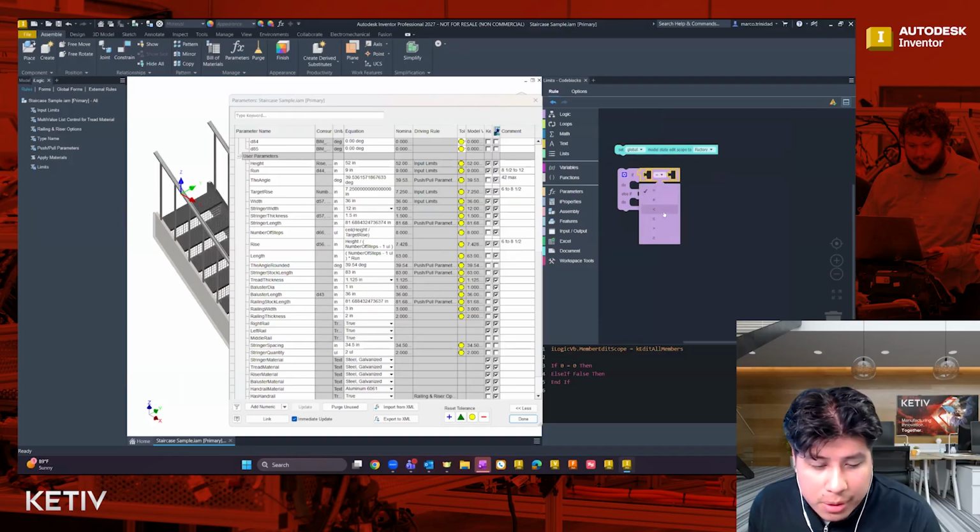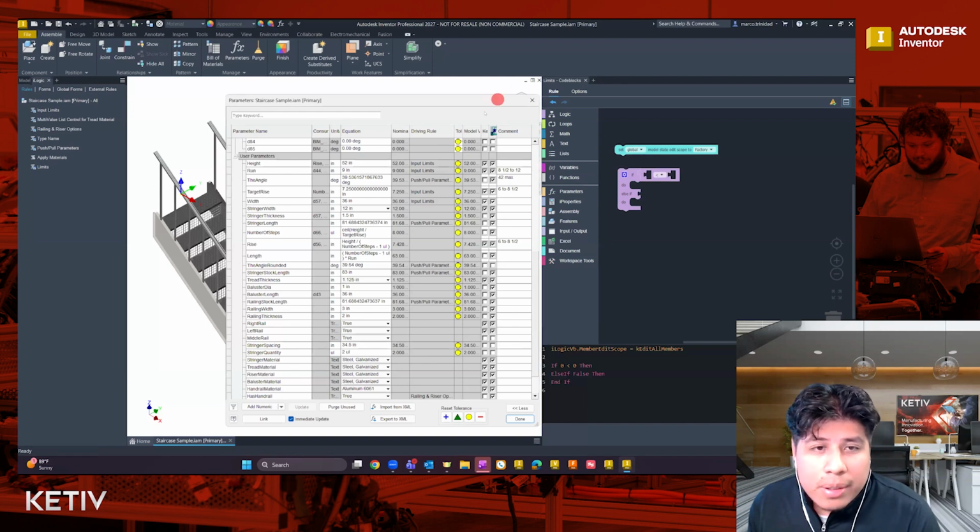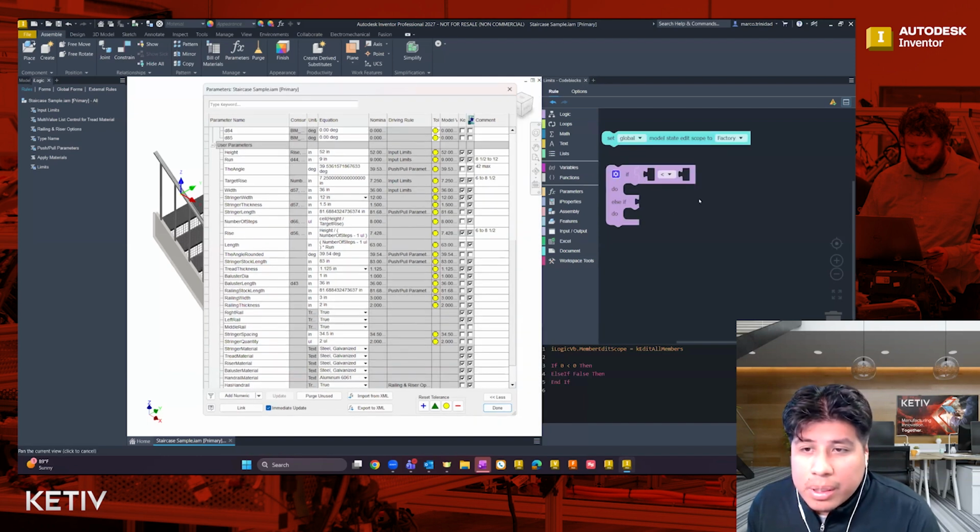So I want to make sure that if my height is lower than a certain value, that it sets it to my minimum height. I don't want it to be below a certain value, which in this case is 20 inches. Nope, don't want to close that out yet. So you can see here, I have my logic filled out.